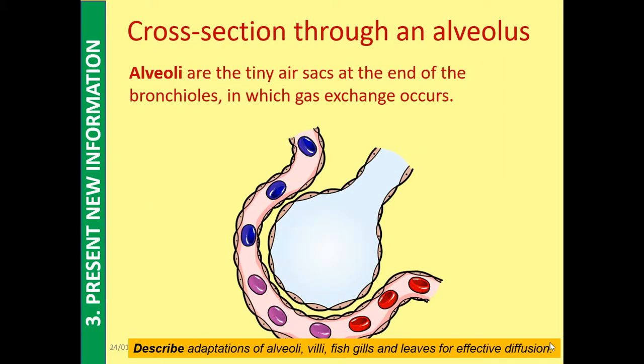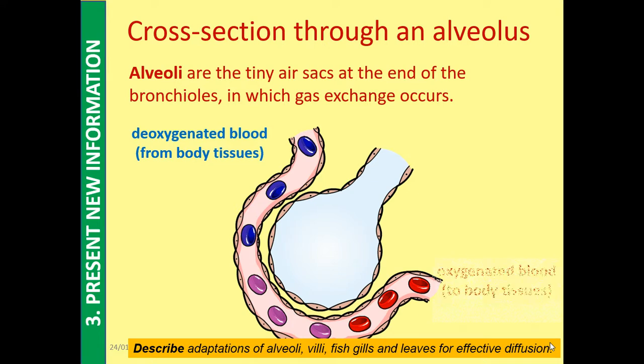Here we can see one alveoli, an alveolus, should I say. Alveoli is the plural, alveolus is singular. And we can see the blue cells there representing deoxygenated. Okay, and it's only oxygen that's carried by those red blood cells. But they become oxygenated because the concentration of oxygen is higher inside the alveoli, okay, and then it moves across, because of that high concentration to low concentration movement, across that one cell thick alveoli into the red blood cells to make them oxygenated. Let's look at adaptations of the alveoli.